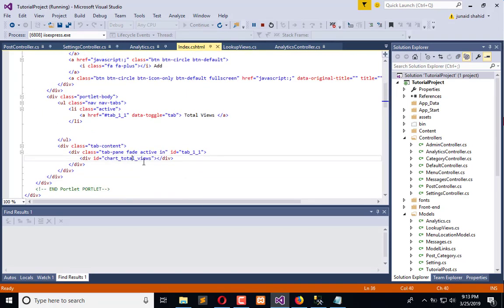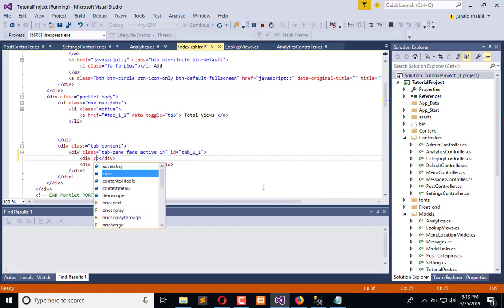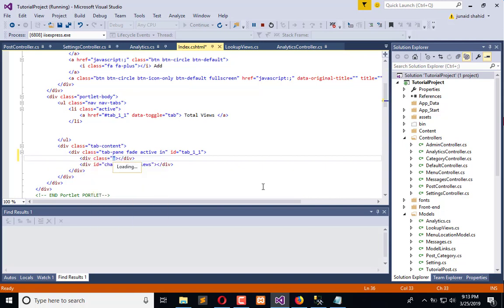This is the main chart where we are rendering the views. Now we are going to create some rows here. In each row we can render multiple charts. The analytical chart will be a full row, and then we have two charts, one a donut chart and one a pie chart, for different purposes.